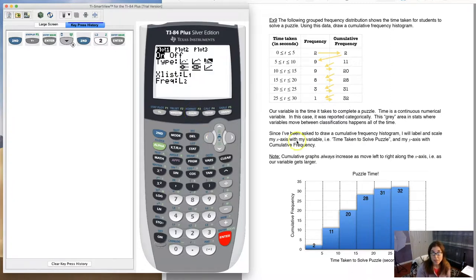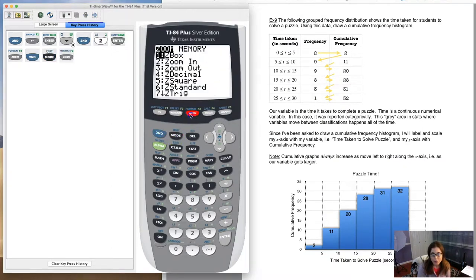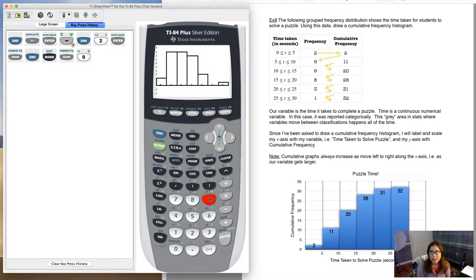Once I'm done with that, I'm going to hit zoom nine. So let's go make this again. This is a frequency histogram. This is not the cumulative frequency histogram. So I'm going to hit zoom. And now taking a look at that, I've got zoom nine that I hit and I see this gap here. There's something missing in the data and that's kind of funky because I had no zeros for my frequencies.